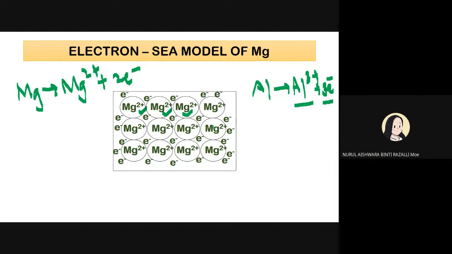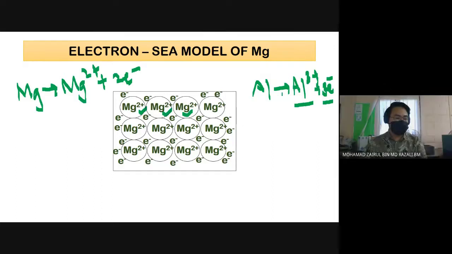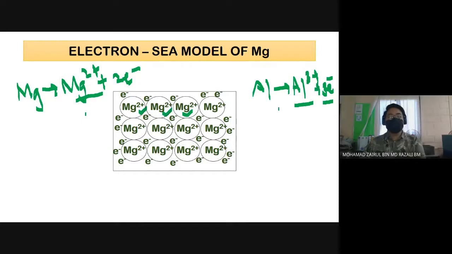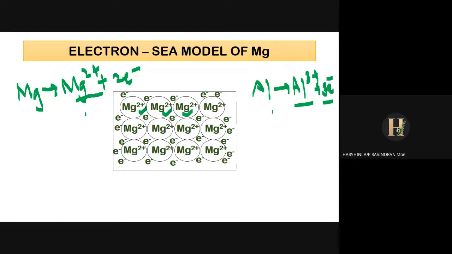Sir, memang darab dengan 3 ke untuk aluminium? Untuk semua? Tak. Darab dengan 3 elektron ke maksud awak? Tak. Okay, bilangan elektron kan dia bergantung kepada charge tu. Kalau macam Mg2+, awak darab dengan 2 je lah sebab nak form Mg2+, awak kena release 2 elektron. Aluminium je darab 3. Okay. Alright. Okay, yang lain?